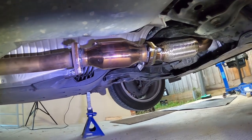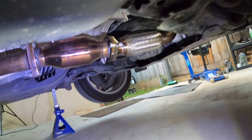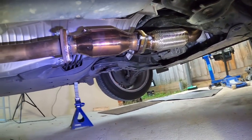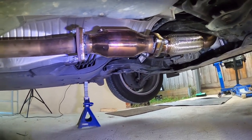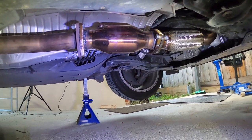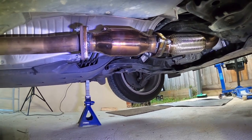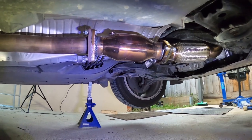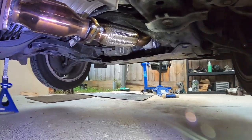I thought the reason for all the buzzing and rubbish noises was because there was no cat and it was straight through and just crackling off its head. But with this in here, it sounds much better higher in the rev range. It actually feels stronger because it's got a little bit of back pressure. The sound, I feel, is much better. It sounds more Honda-y, more VTEC-y, more twin cam. Down low in the revs, you rev the car and it still buzzes and carries on like it did before.